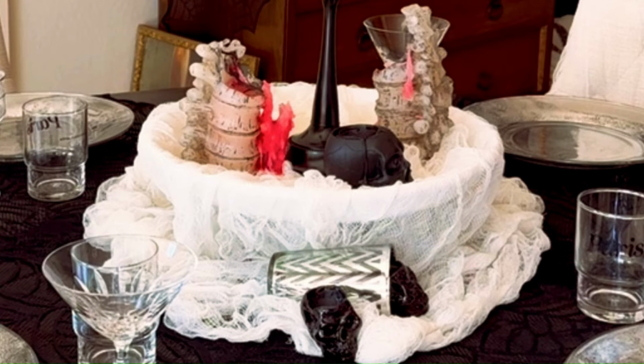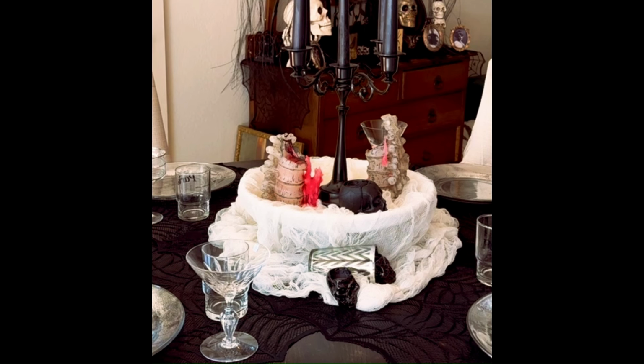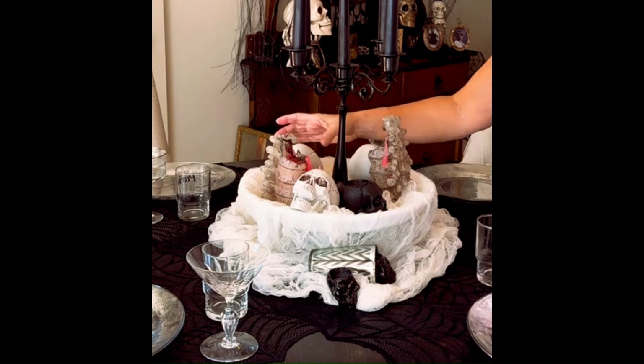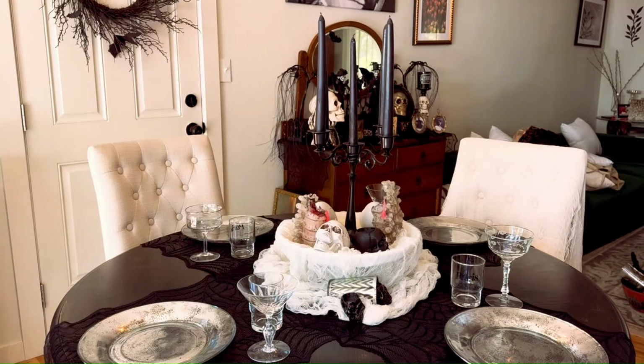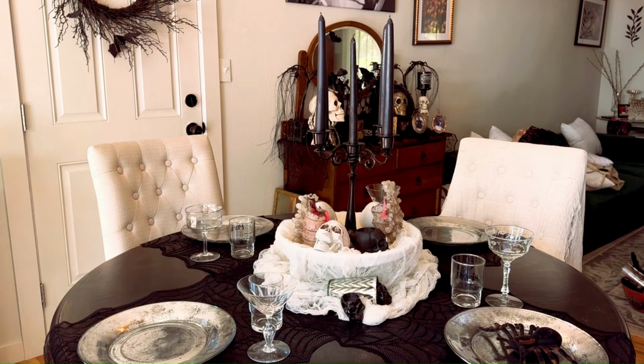I did get these little baby skulls from Grocery Outlet, dude. $3.99. Oh my gosh, and the jaw opens on these. $3.99 for this bag of skulls. Can you see this? Let's see here. I think that's pretty cool. In fact, I could do these on the plates. Oh my gosh, yes. Let me do another one.